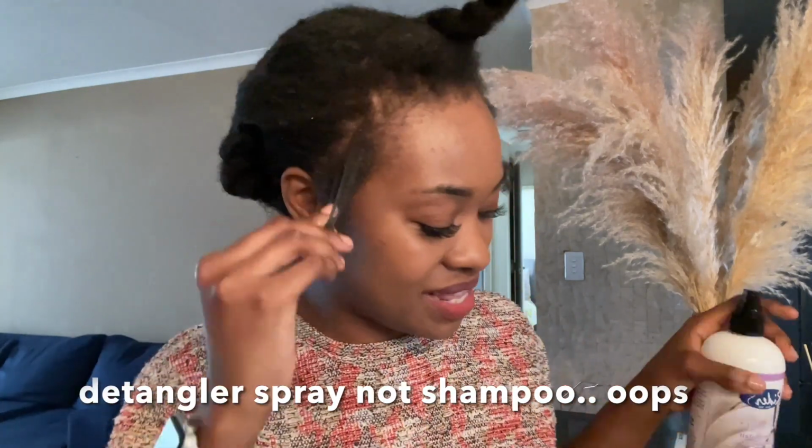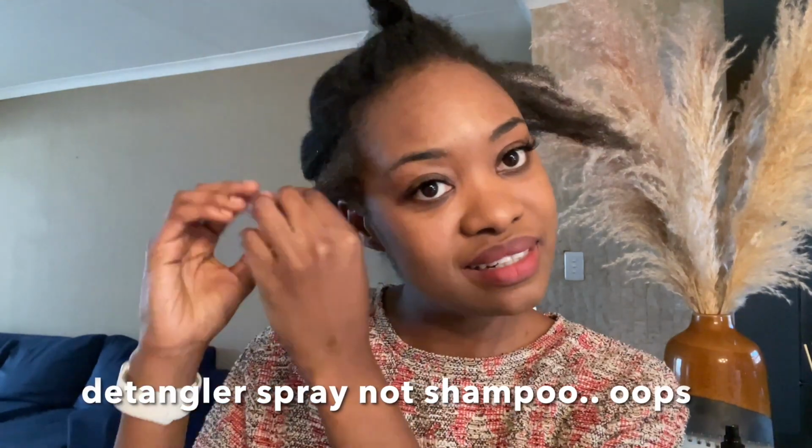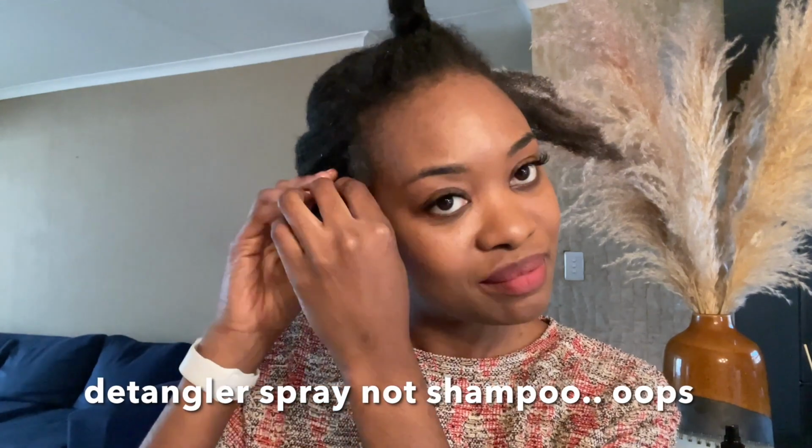Actually, it would be great to wet the hair as well. I'm just thinking. Actually, let me do that. Let me get some water. Okay, so I came through with my horse rider shampoo. I'm just going to spray that a little, and then it's actually so thin. I'm going to try put it into a little twist. Since it's thin, I'm going to make it very loose because wow, this is a very small parting. But yeah, so these twists are going to be nice and curly, and that will help with the blending.